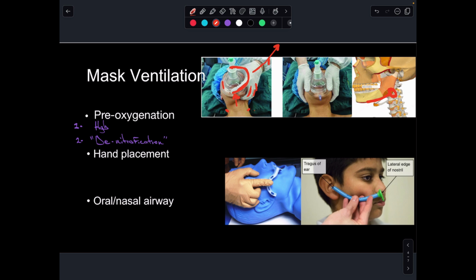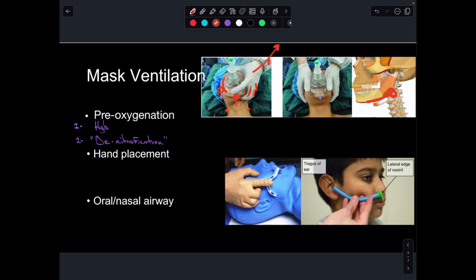As I watched Dr. Toom mask ventilate, the C shape that he formed is a lot more narrow than I was doing. So it was kind of like this. When you make it more narrow, you're able to cheat your pointer and your thumb finger farther onto the patient's right. In doing that, you gain more control of this aspect of the mask. A really common area for a leak to occur is right over here, in the corner of the mouth.